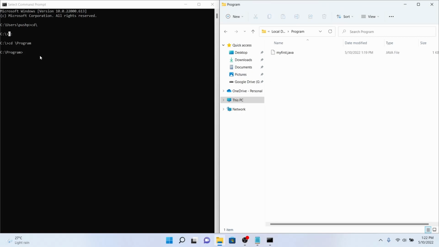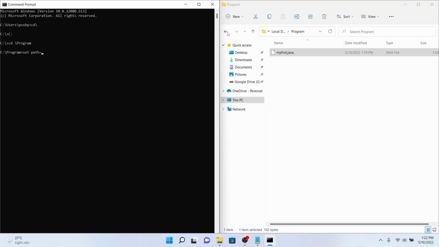Now we are at this stage. You can see this is the graphical user interface. Now we are inside of local disk C and inside this particular folder. Now we have only one thing inside of this folder, which is program, that is MyFirst.java. Now we have to call the Java compiler into this particular folder. For that, we have to type in another command called set path. Set space path, set path equals.